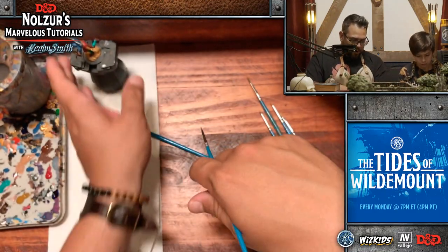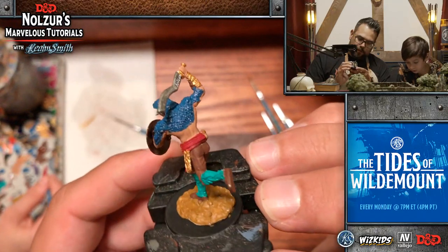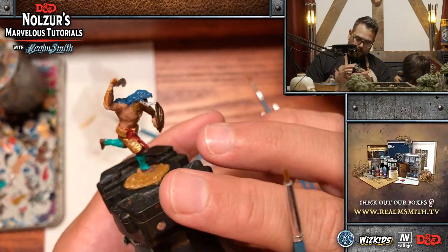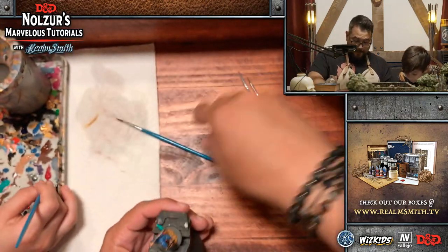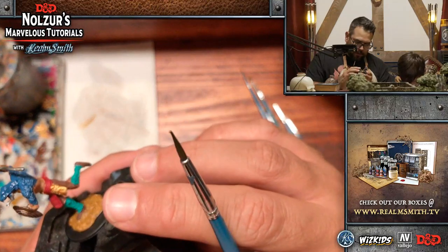Gold? No, I don't think so. These are supposed to be kind of like cool Eastern rich, wealthy. Yeah, they've been around a long time. So like pharaohs. Yeah, exactly. Of Egyptian in nature. Okay, so I am going to go ahead and start my washes. Let's start with black.